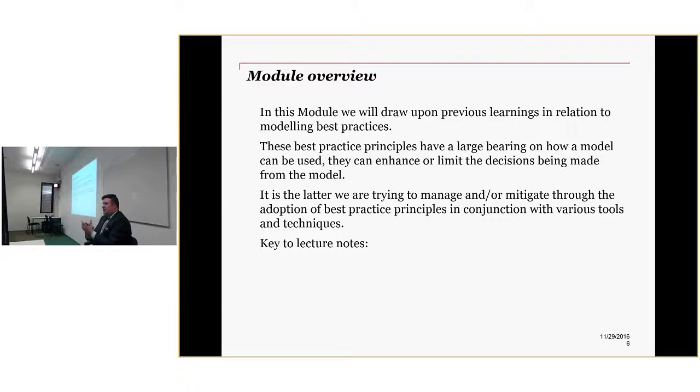But we all know that mistakes happen, and I introduced it to you on that slide earlier. Sometimes there's just an error. It can be an input error, or a coding error that someone's made inadvertently, or they've misinterpreted some of the commercial parts of the model. So to the extent we've got best practices available, and I've got some that are in the public domain we can talk to, we can start to think about how we structure our model that way. It's that latter aim, where we want to enhance it, that's the ultimate aim. But we're trying to manage or mitigate, through the adoption of these best practices and various tools and techniques, the risk of model error.